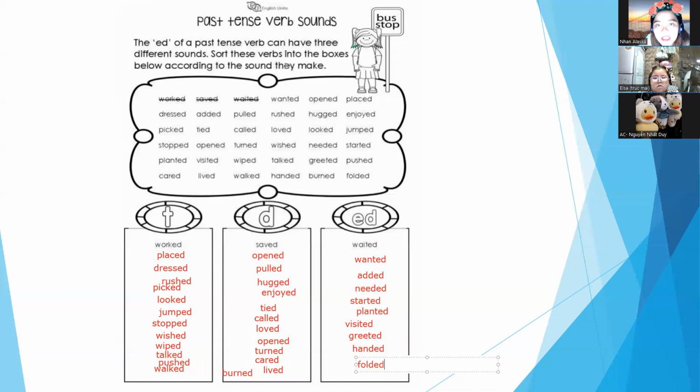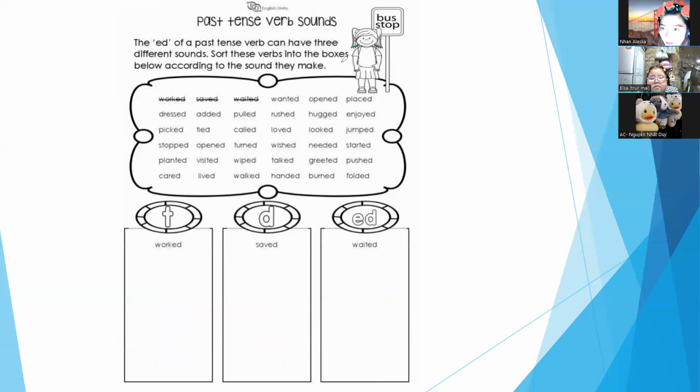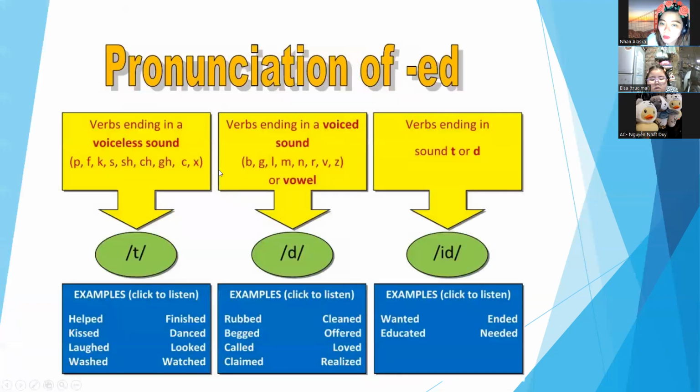All right. So with this, Elsa, do you know that this kind of activity is for high level learners already? Because sometimes it's hard to analyze the sound, especially the id, right? There are times that you get confused between id and the other sounds. It is because some words are hard or tricky to remember. Just remember, Elsa, the rule that I showed you a while ago. It would be the easiest way for you to remember how to make that sound. T and D are always accompanied by id, and also the voiced and the voiceless sound.